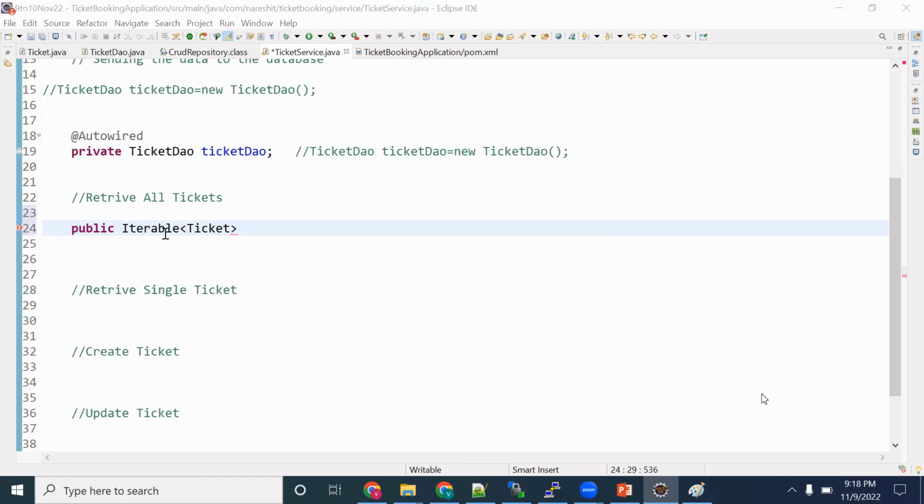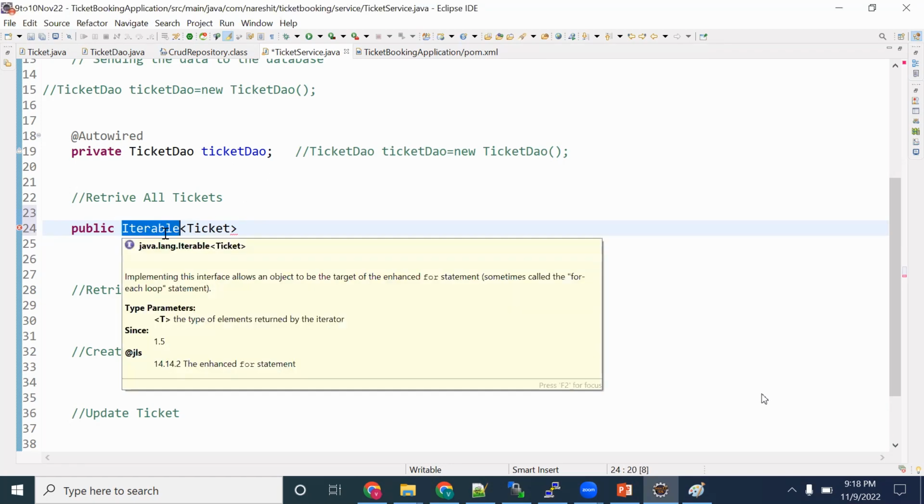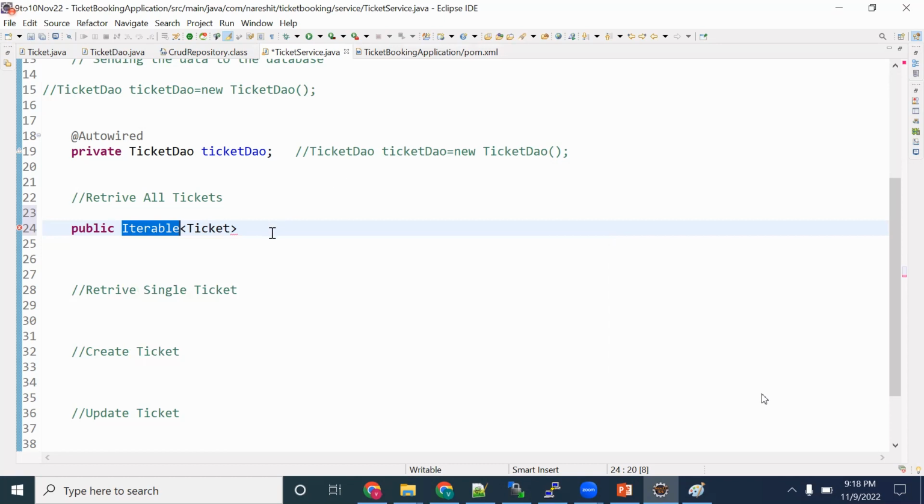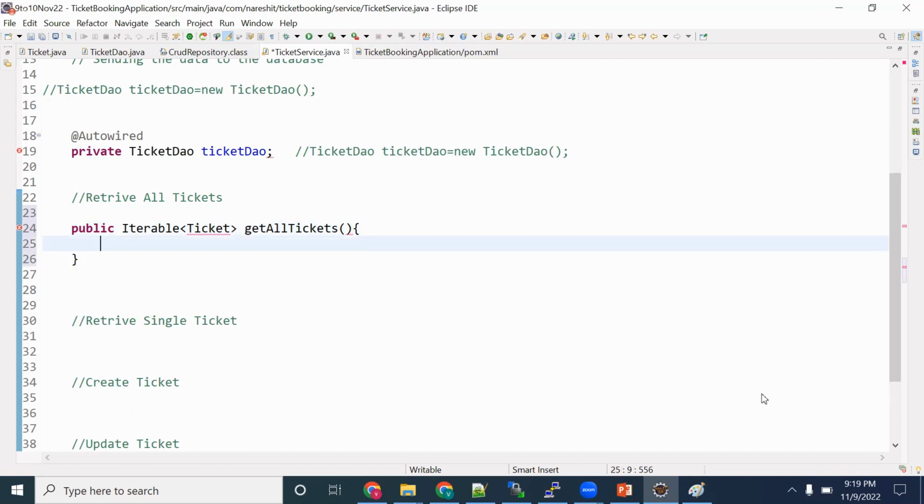It is an interface, a data structure in Java which represents a collection of more than one value, where I can iterate, I can loop through. Am I right?